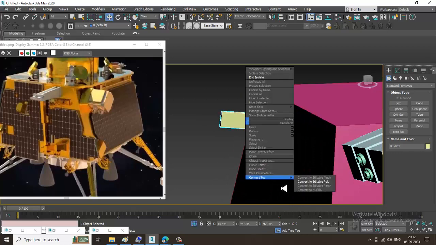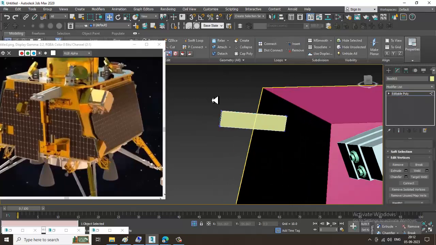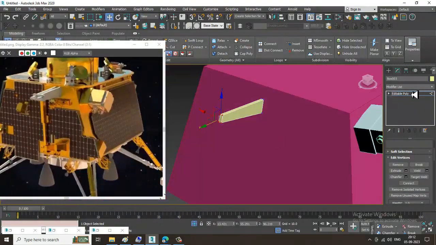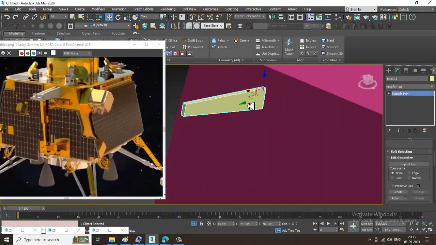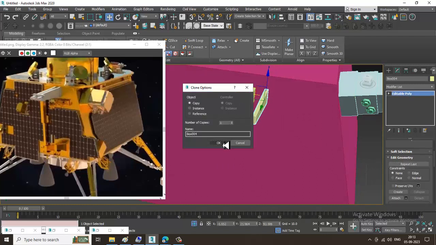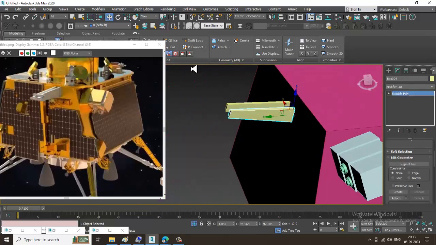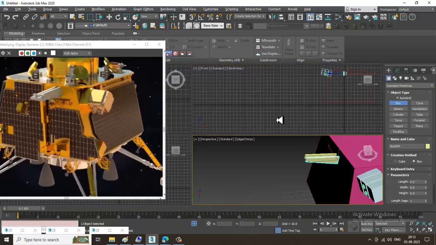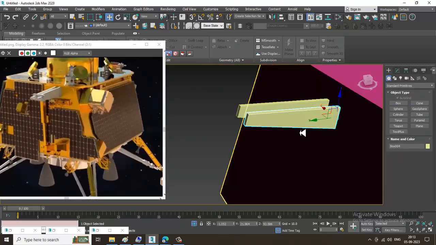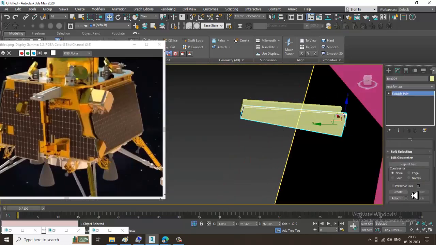So convert to editable poly. Slightly just scale this in this way. Let's just duplicate it. Again I'll go over here. If needed, you can just attach it with this.